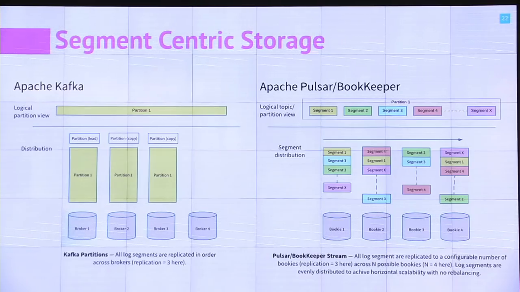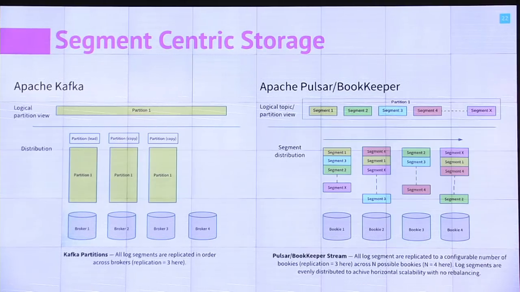So as you can see, the take is completely different. Now, why this shines is that, as you can see here, if you have 4 broker nodes and only one partition, only 3 brokers are really active in Kafka. On the other hand, with Apache Pulsar, all the data is peppered across all the brokers, all the bookie nodes. So this also means that we can use the storage of all the bookie nodes across the cluster. And this has implications both for writing as well as reading.